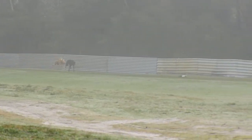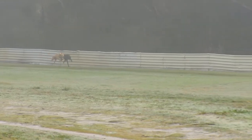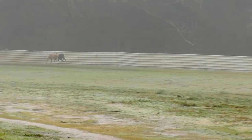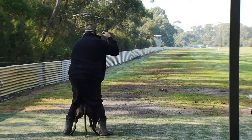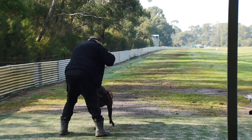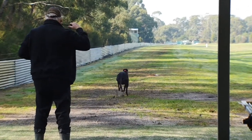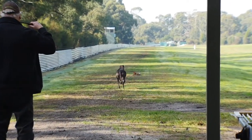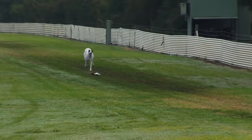I walk on bush tracks and we see a bit of wildlife there, and it gets them excited, and this is the natural instinct of the dog. And so when something's on the ground in front of them and all of a sudden it moves, that's when they jump to life. That's the natural chase instinct that sometimes, with the mechanical lure, is lost on some of the dogs, and they just need something different.